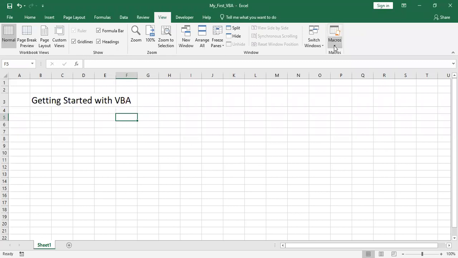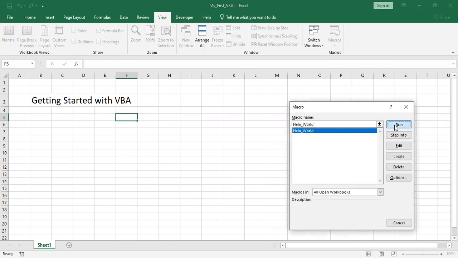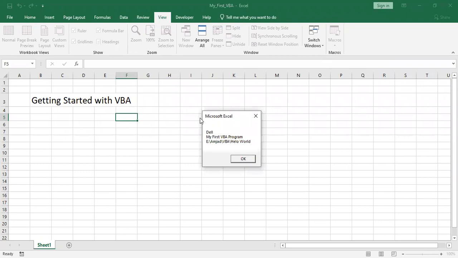If you want to change these things, for example, when you run it you see Microsoft Excel written. Instead of Microsoft Excel, I want something else to appear here. This is called the title bar.